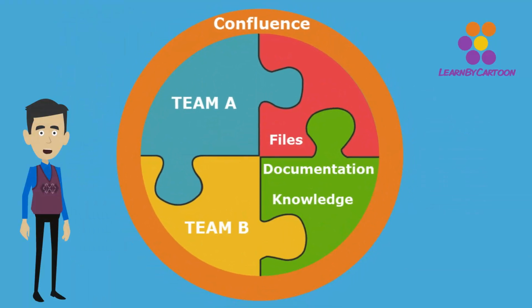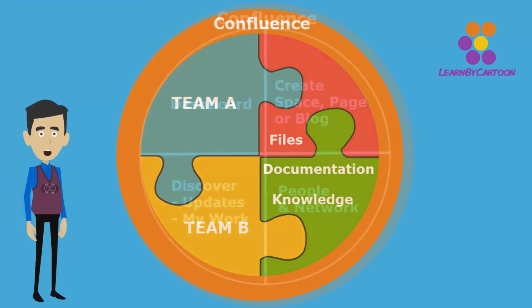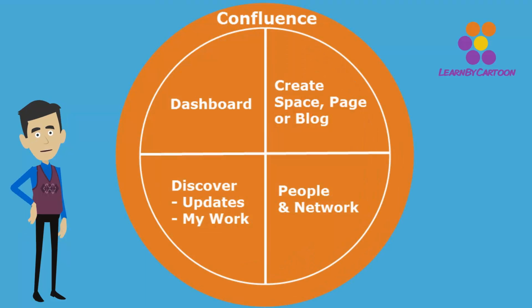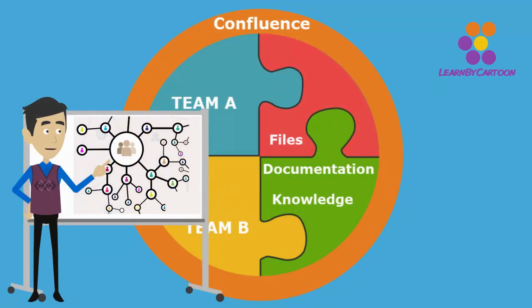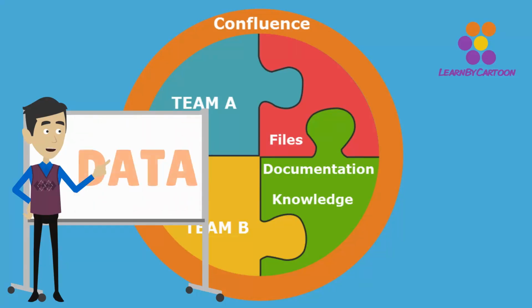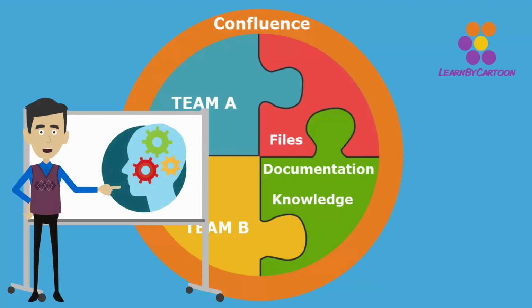Before you dive straight in and begin creating spaces on your Confluence site, it's often useful to pause and decide what the end result of what you need will actually look like. The open structure of Confluence is one of its great strengths. However, this means that you can build your Confluence site in several different ways. Each one will give a different experience to the end user. There are several things to consider. For example, how your teams interact and what is the most logical way to organize your data. This may be through individual or combined spaces.